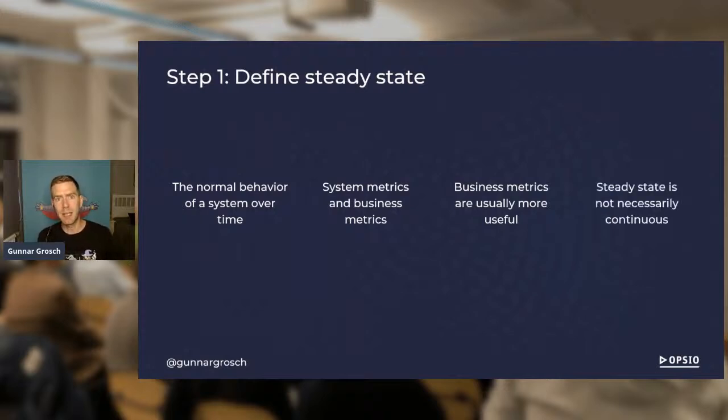And it's important to remember that steady state isn't necessarily continuous. The steady state can differ depending on the day of the week, month of the year, and so on. Think about Black Friday, for instance, in e-commerce and shopping. So look at the steady state, how it differs over time as well.